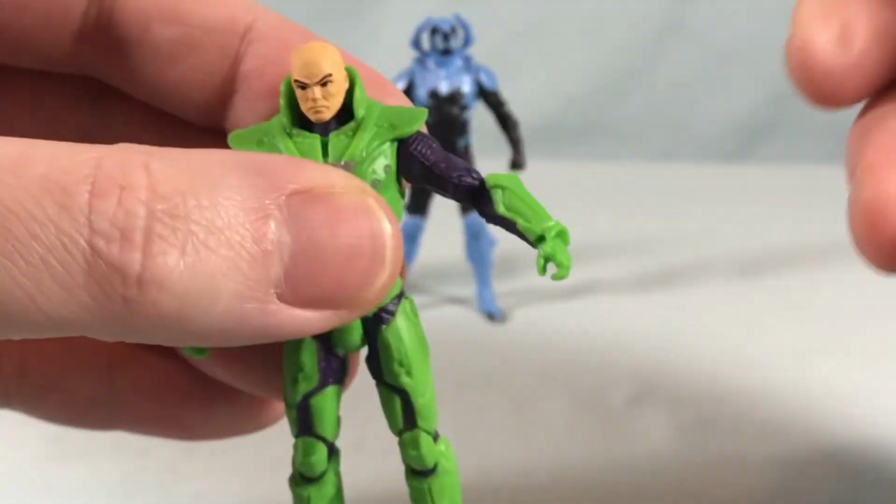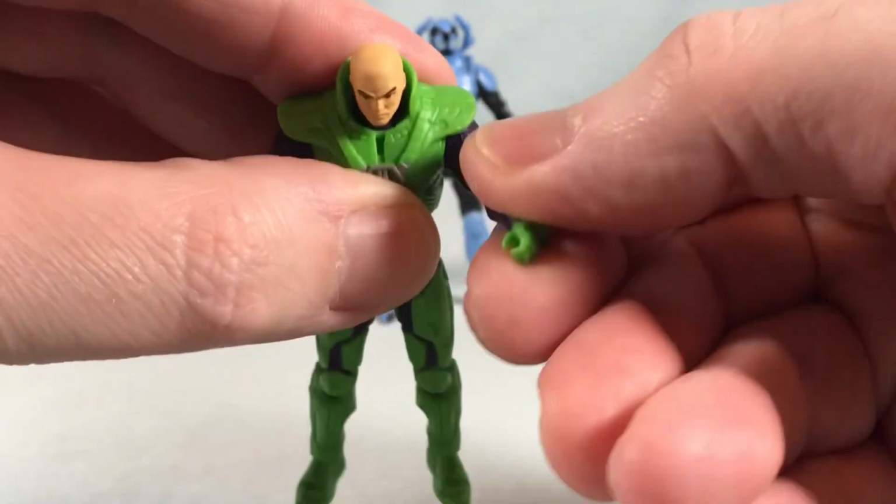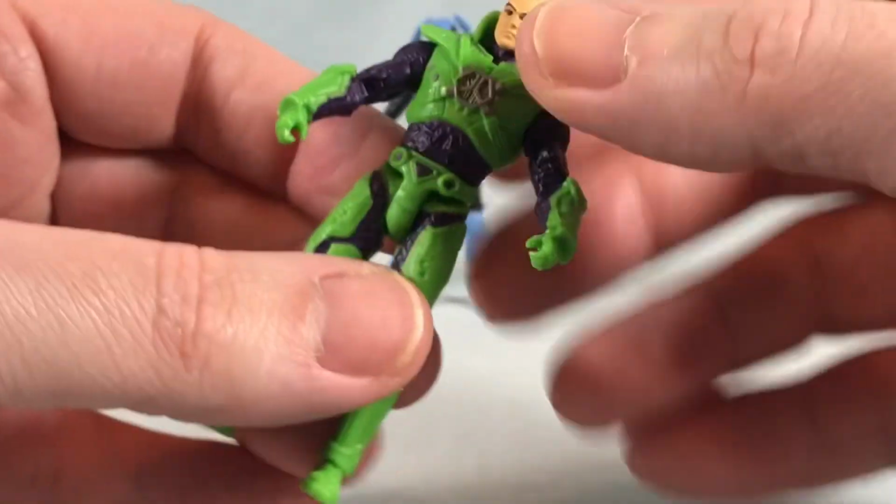But he does have the out to the side. Again, it's not a huge out to the side, but it is a little bit. And then, of course, you can move around. Now, he has the shoulder pad here, so it's not going to be able to go all the way around.